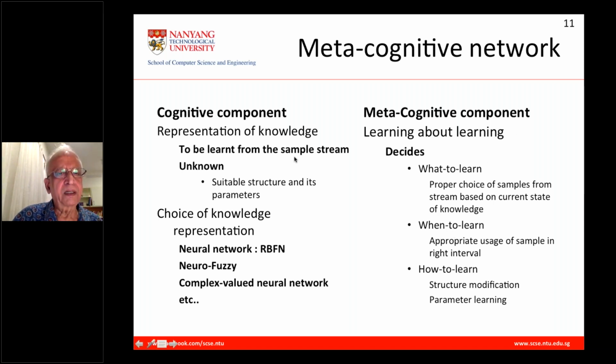Now you can see here, this can be on any system. Don't think it is only on neural network. In any machine intelligence, it can come at the top level. It can be a neural network. It can be a neurofuzzy system. It can be a complex valued neural network. We have done this work in all these areas. And it can be any machine which is learning. And on top of that learning machine, you can bring metacognition. We have done very recently on clustering, how to improve the normal clustering, fuzzy C means clustering with metacognition concept. If you are doing something which is the cognitive component, base level, you can bring metacognition at a higher level and try to make it a smart learner. That is the main point. Okay, any questions up to this? Can I continue? Yes, okay.